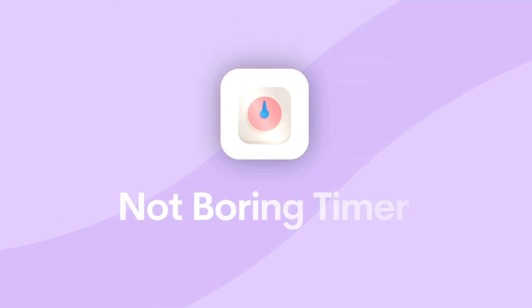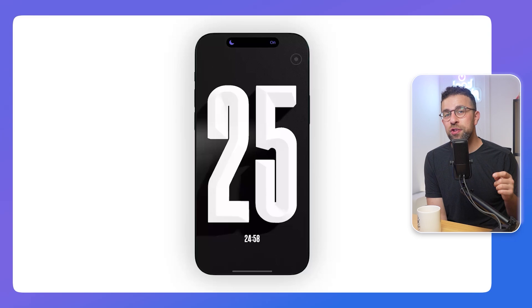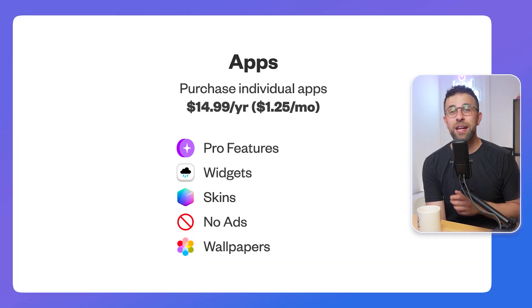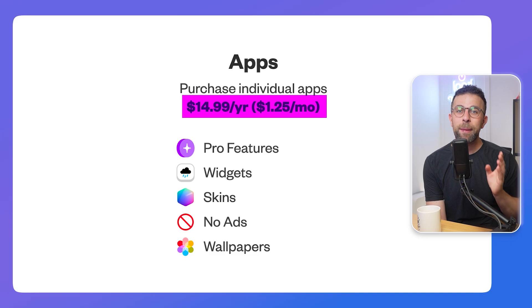Number six is an iOS app called Not Boring Timer. It's part of a suite of productivity apps — including a calculator and weather app — that are really well designed with a fun user interface. Not Boring Timer is beautiful, with a great typeface where you can just start the timer and get going. It isn't fully designed for Pomodoro, but it's fun, interactive, and easy to use. The one-off upgrade price is $14.99, giving you different typefaces and animations.